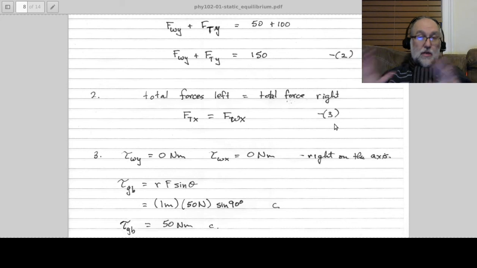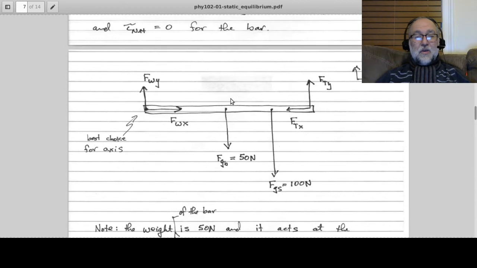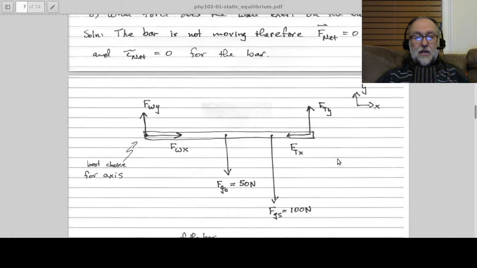Now we're done with the net forces. We have to look at the torques, and the first question when you get to the torques is, where am I going to put my axis of rotation? The answer is you can put it anywhere you like, but make life easy for yourself. You know how big that force is, so don't put the axis there. You know a little bit more information about this one, because you know the ratio between the two. So you want to eliminate as many unknowns as possible. And if you put the axis there, then what's the torque due to Fwx?